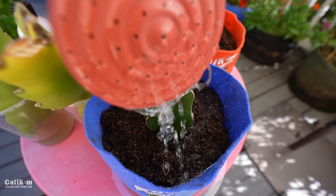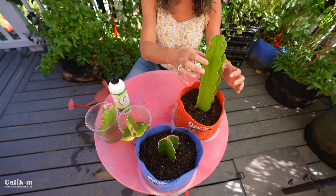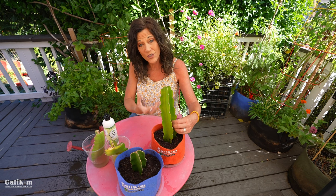I'm going to check on these a couple of times a week and water them a couple of times a week — not waterlogging them, because they are cactus. As they start to soak up the water, the cutting will start to plump up, since it's been drying for several weeks. A sign that it's starting to root is if you pull on it and you have a little bit of resistance. Once it starts to root, the roots will get established and there'll be some growth that comes out the top. I want to make sure I've got the dry side down in the soil.